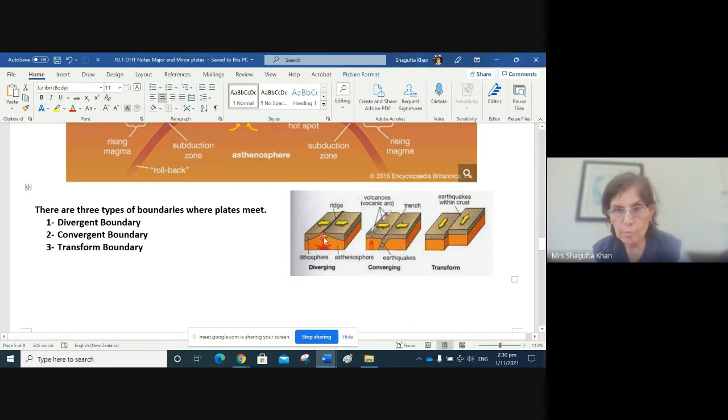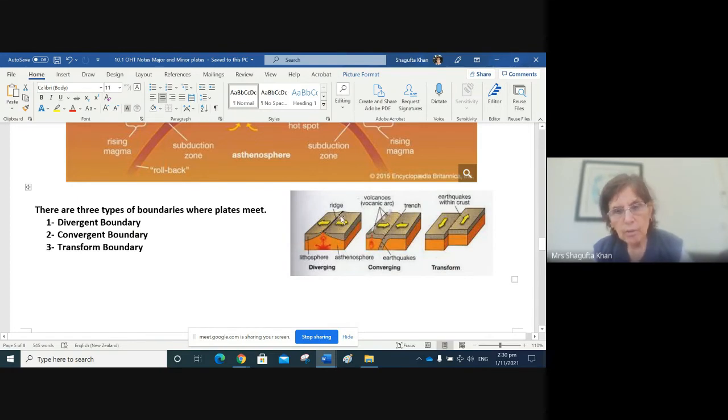So new ocean bed is being formed over here. This is called a constructive boundary because new seafloor is being formed. This part goes there, this part goes there, magma is coming out. When it is like this in the ocean, there will be a raised part. Remember, above that there's water. This is all immersed in water. This is happening inside the ocean. So there will be a ridge here.